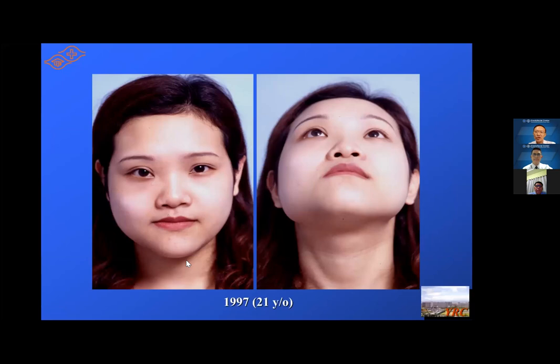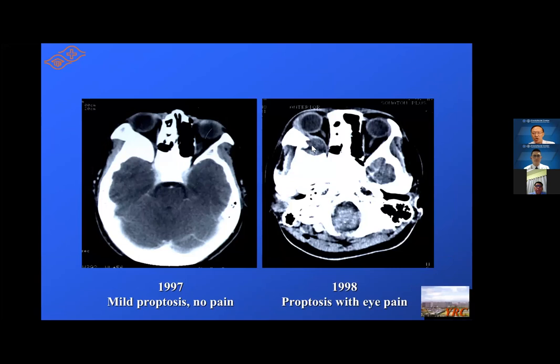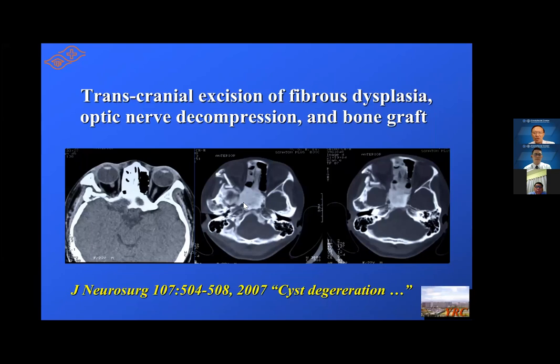This is a 21-year-old nurse who had a complaint about right eye painful expansion after a few years of treatment of her mandible protrusion. It turned out to be a right eye side lesion of fibrous dysplasia with cystic degeneration, and this acute painful compression caused almost blindness on the right side. So what we did is we excised this area through the craniofacial incision with a neurosurgeon, and then decompressed all this cyst, and then we reconstructed with the rib graft so that this area has been restored and eye vision is protected.